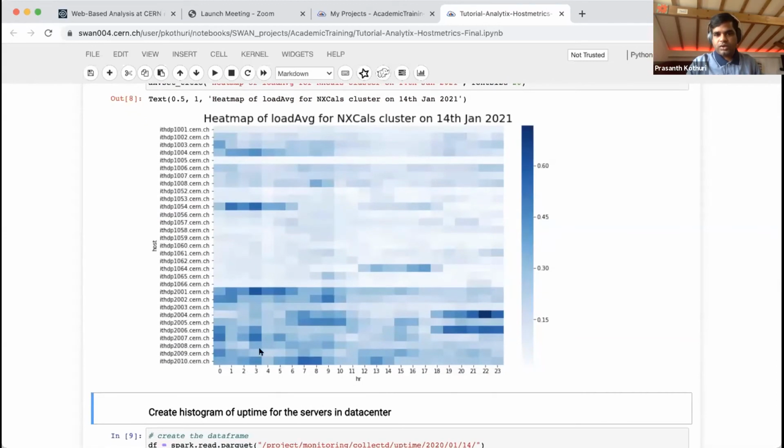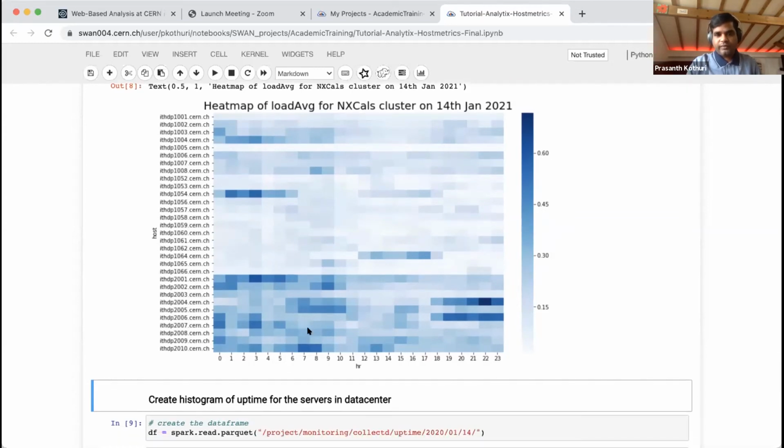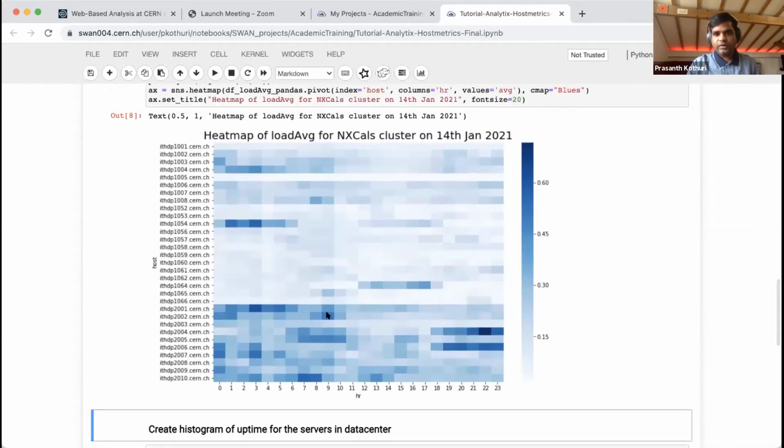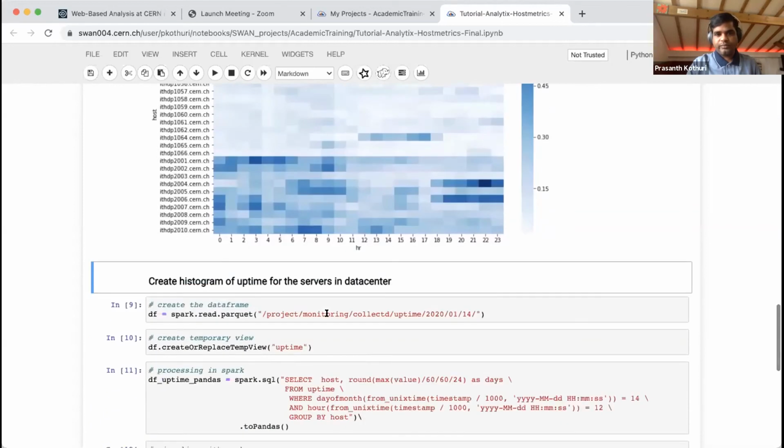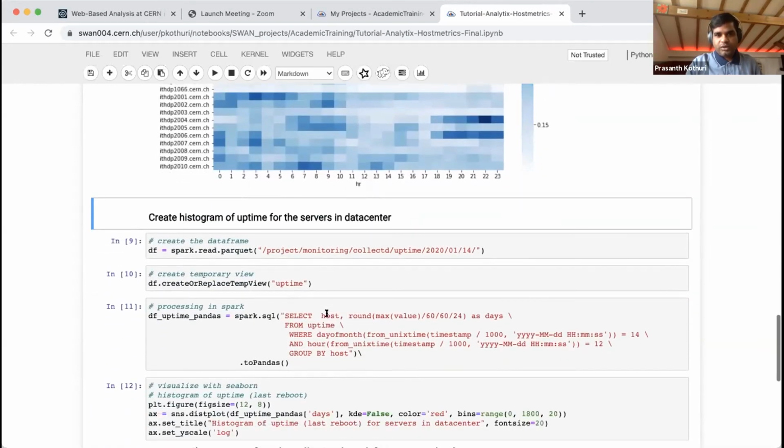Okay, so you can see that at certain times some servers are busy. So if you have a horizontal line, more or less the server has some issue, and you have to go there and look at it. If you have dark blue vertical lines, you had either heavy load coming in from the users or from the application guys trying to load more data into the cluster. Okay, so that's one example.